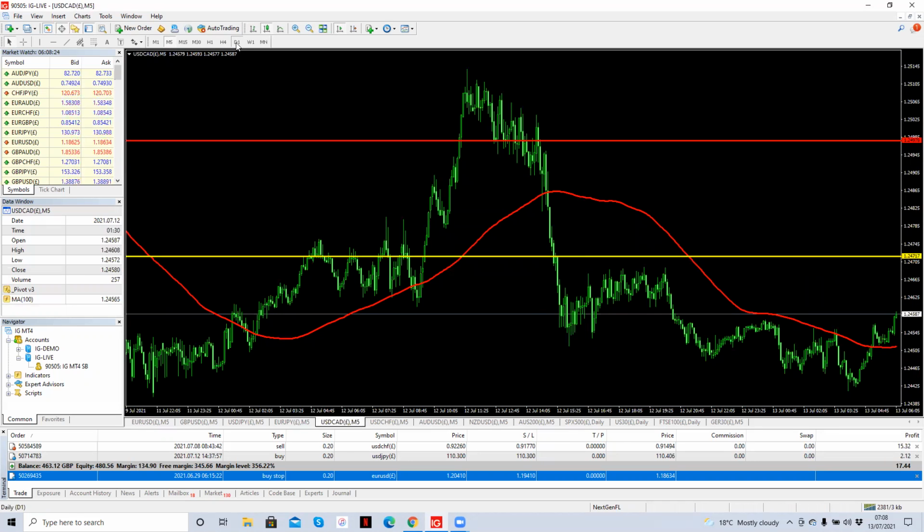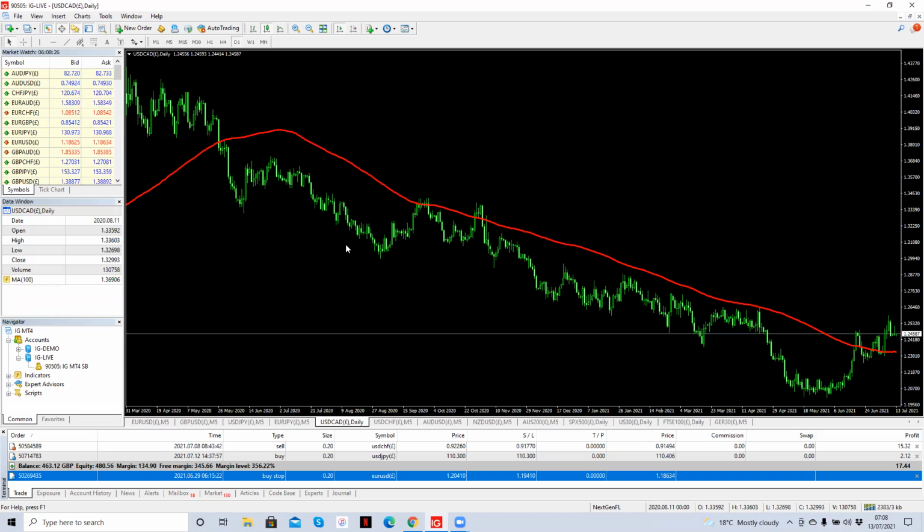So I'll go to the dollar Canadian dollar. Again, we'll start with the swing trade, daily time frame. Initially, the market was trending sideways along the moving average 100, so we avoided swing trading. But you can see it's now beginning to move a bit, but again, there's no discernible trend at the moment. So I'll still just watch and wait for now.